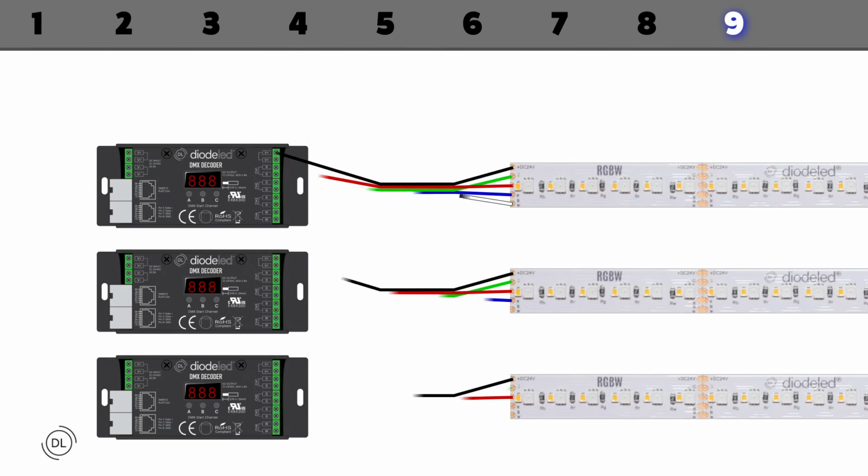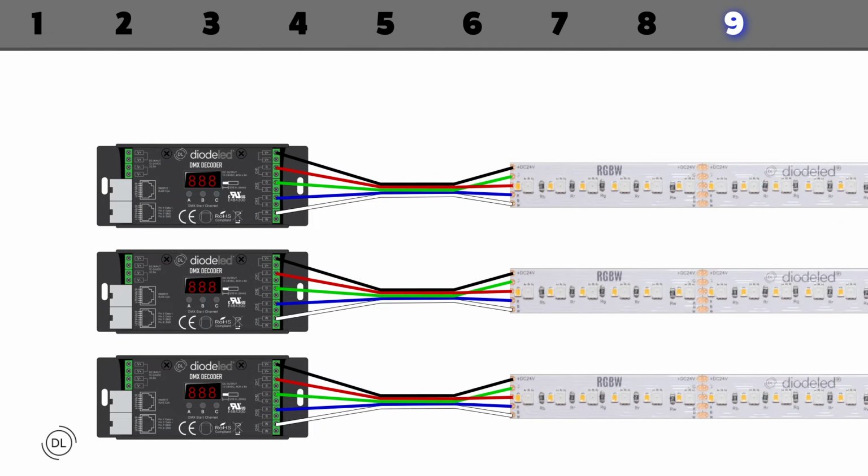9. Assign each DMX decoder to its unique address. Once you have power, the DMX decoders should turn on with some sort of indicator on the digital display. Assign each DMX decoder its unique address, allowing each fixture to have its own controllability and independence. The most common way to set an address for an RGBW fixture is to skip every 4 channels. Each channel is dedicated to a different colored wire.